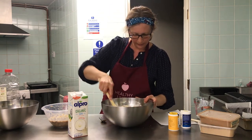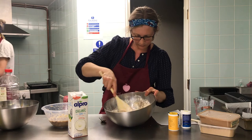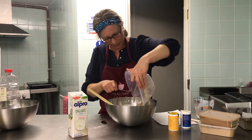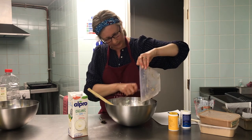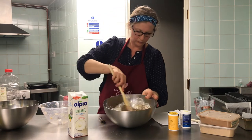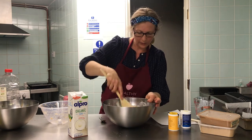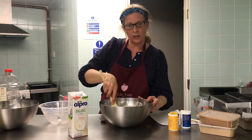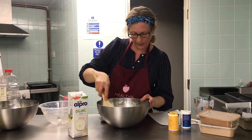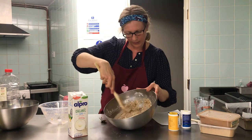Add the liquid a little bit at a time and give that a mix — it's still looking quite dry at this stage. This is where the bananas come in. We've got our three large bananas which will make it nice and sweet and will also add plenty of liquid to the batter. The bananas I'm using today have been frozen — we didn't want to waste them so we chopped them up and put them in the freezer. That's a great use for overripe bananas; you can also make ice cream by blending frozen bananas in a blender — they go really creamy. You can see that's now mixed to a nice batter.